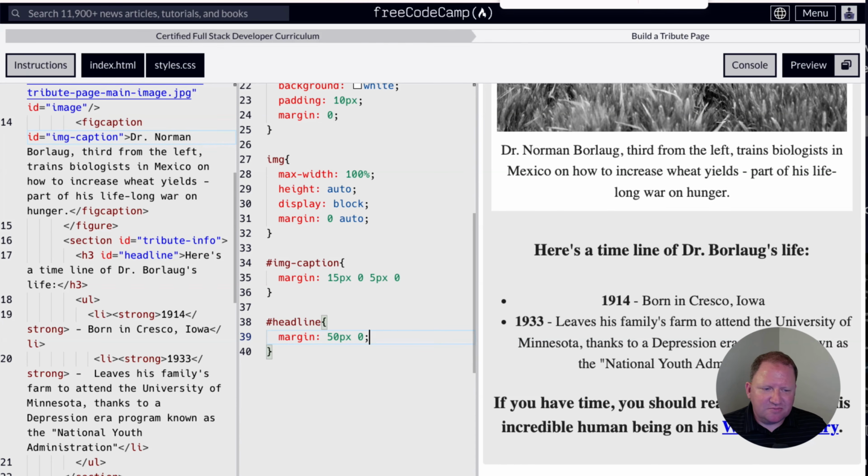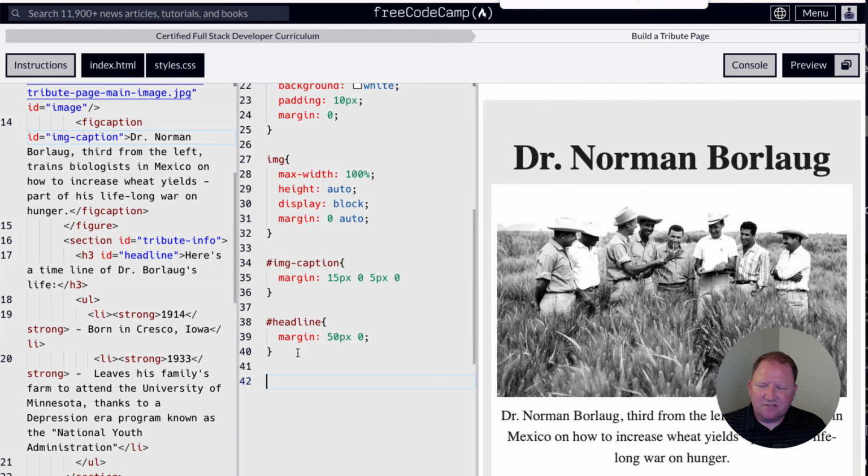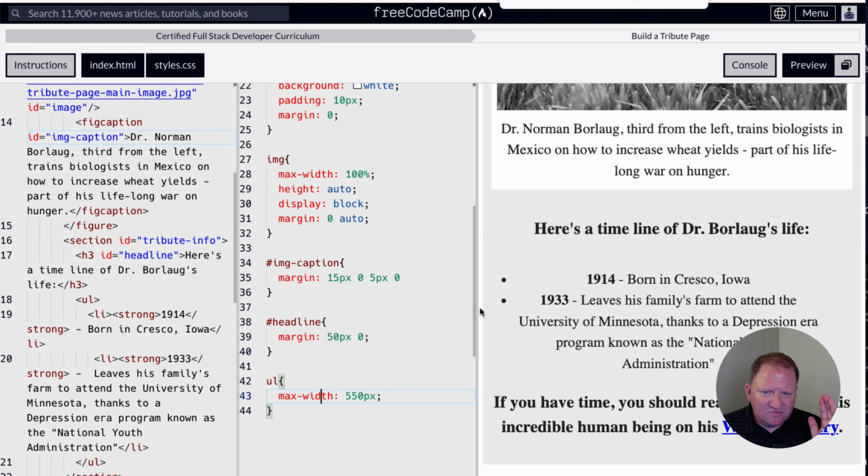All right, let's move on to the unordered lists. So this is just going to be an unordered list. As far as it goes, let's do a max width. Let's set that to 550 pixels. If I can spell the width properly. Okay. So now it's going to be fixed to 550 pixels.